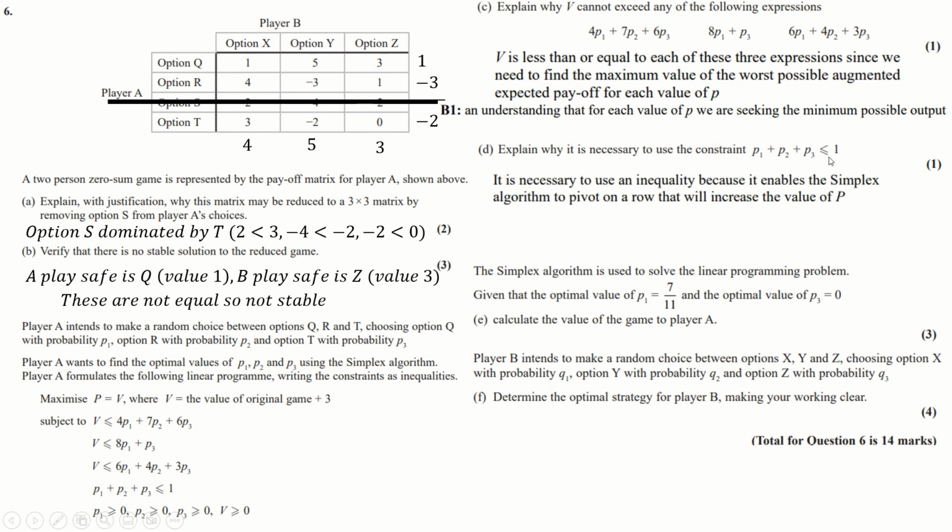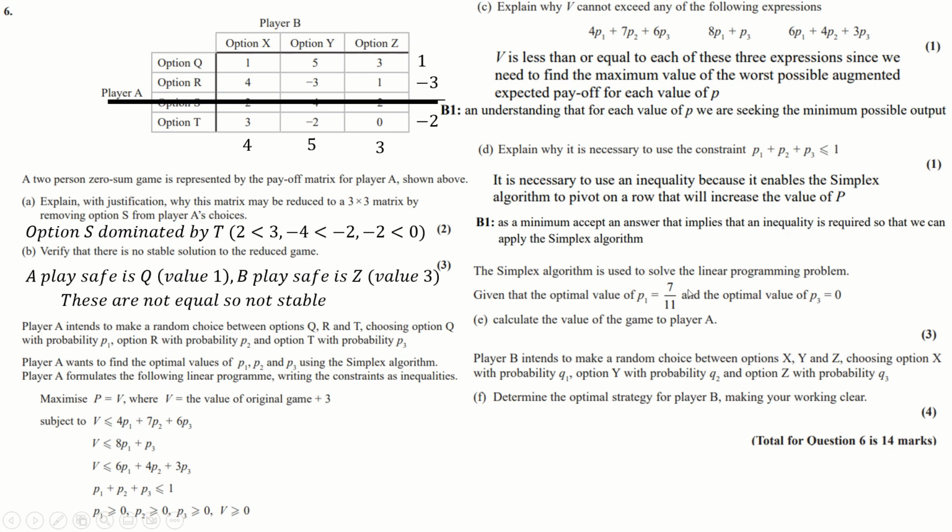Again, this is what the mark scheme says this time. You just need to get across the point that when you're using simplex, you need to be able to pivot around this row if you need to. So that's why it's less than, and we'll use a slack variable in there. So implying that we need to be able to use simplex is enough to get the mark there. They are only 1 mark each, so just these B ones will do.